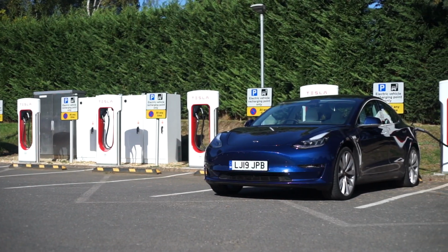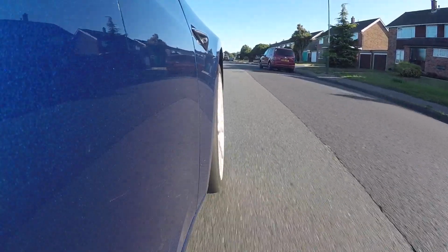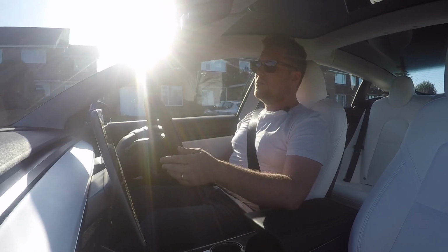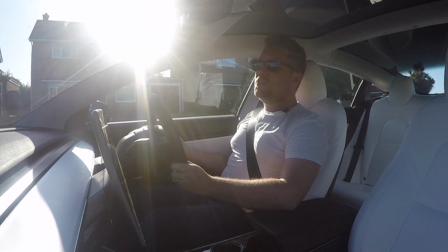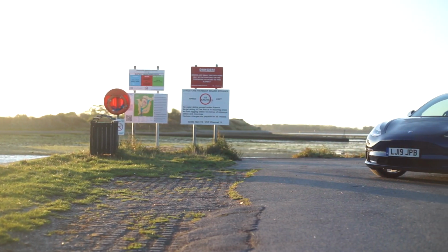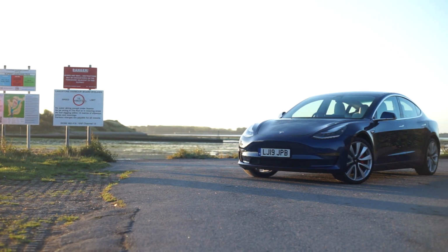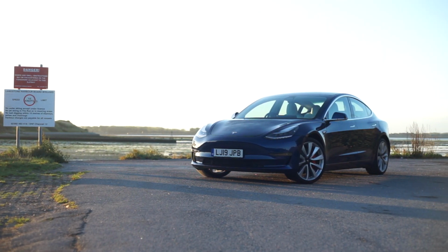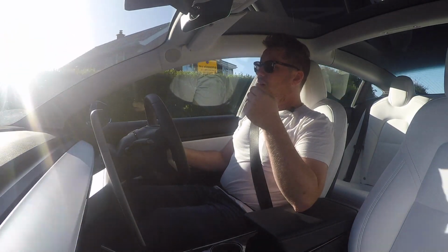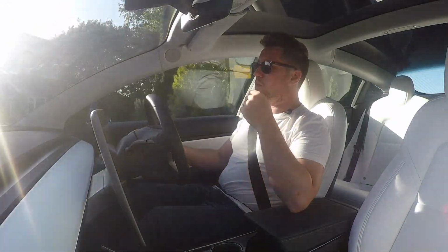Really then, all I can say is that the Model 3 is definitely opening doors to people who wouldn't typically even consider an electric vehicle. Because even if you go for the low range, 250 miles, for the normal person, that's more than enough range. It really, really is. You're not going to worry about 250 miles. I mean, I know the Leaf claims it can get it, but it can't. This will say 250, and if you drive carefully, you will easily see 250 miles.